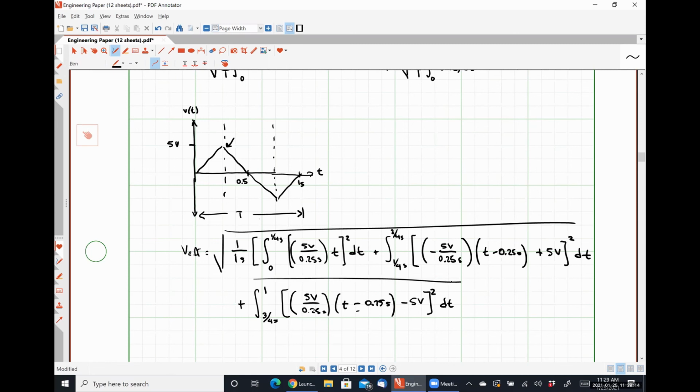From Circuits 1, you should recall that the effective value of a sinusoid is simply the peak value divided by the square root of 2. Well, it turns out that for a sawtooth wave, the effective value is the peak value divided by the square root of 3. It's just real simple relationships for all of the basic waveforms that we use in electrical engineering. So I'm going to have you effectively derive these.